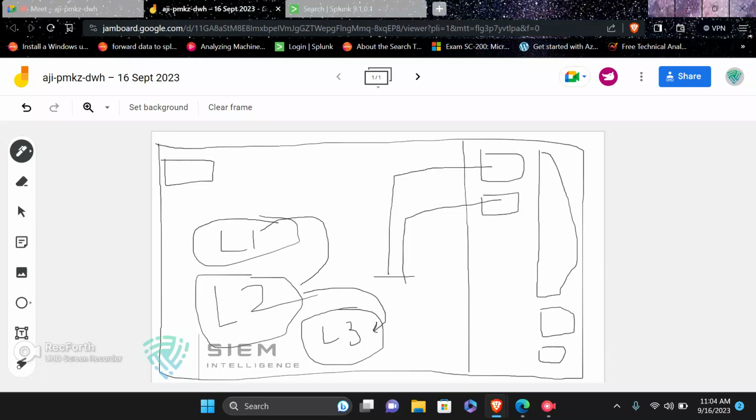L1 is the front end, those who are working on the console and on the alerts. Whenever they get a detection over the SIEM tool, they directly transfer it to L2, after a basic level of investigation. Once they have transferred it, they ask L2 what they need to do next. L2 will analyze it with their own analysis, because the analysis L1 does is a basic level of analysis, which is why we call it level 1 analysis.